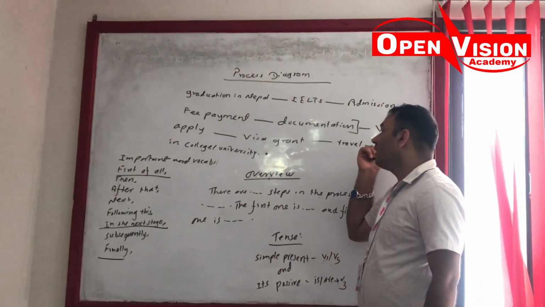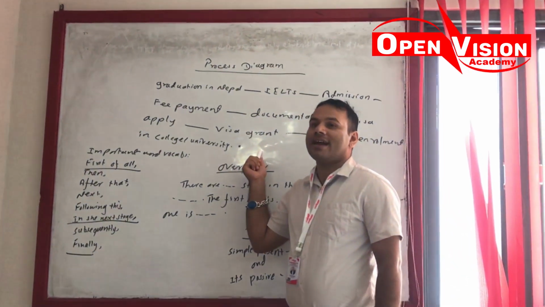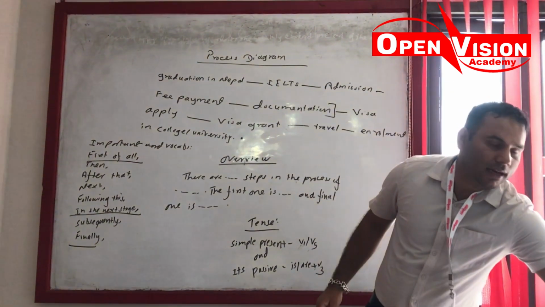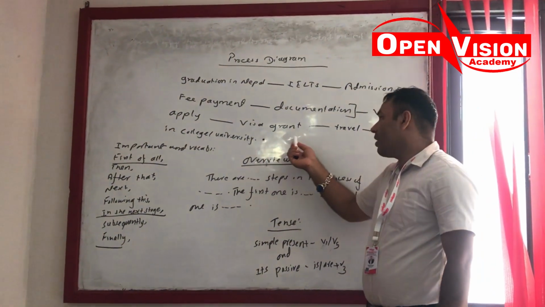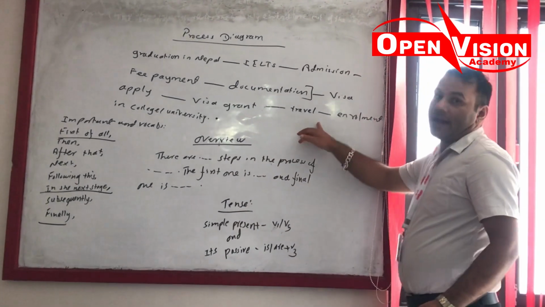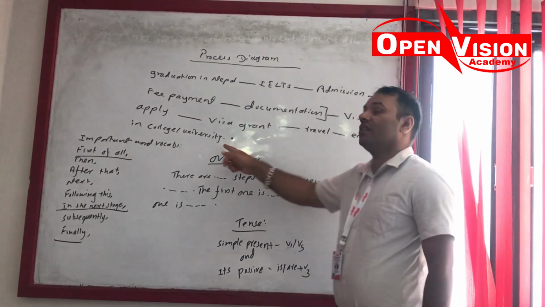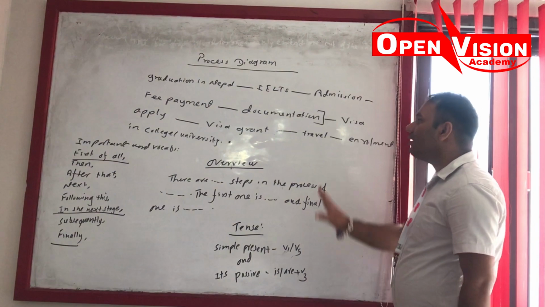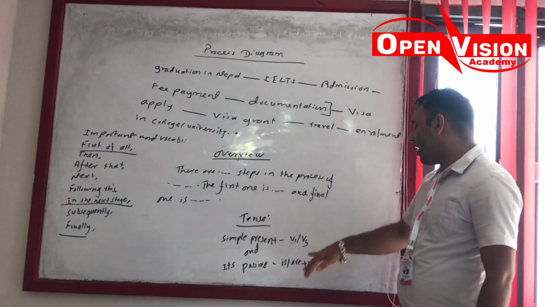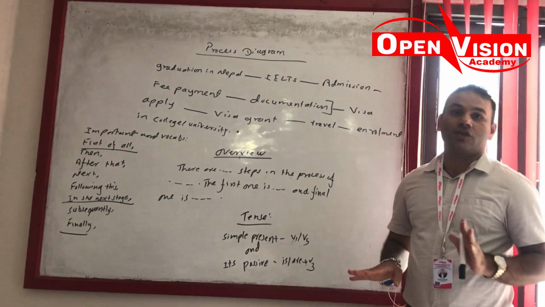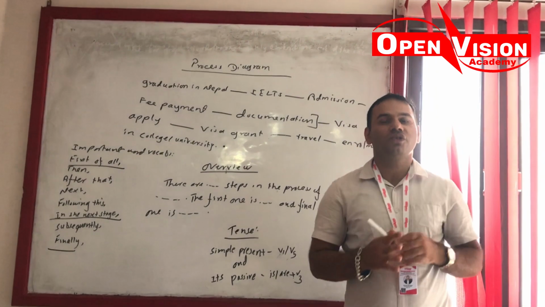From here, the second paragraph. Let's say in the next stage, you apply for your visa. Following this, you are granted the visa. You apply for your visa was active, then you are granted the visa, this is passive. Then you arrange your travel, this is active again. Finally, you are enrolled in the college or university, this is passive. While explaining this one process, what happened? Only simple present verb 1 and verb 5, and when it's passive, are plus verb 3. Only those two structures are used. For any sort of process diagram explanation, you need those two structures only.